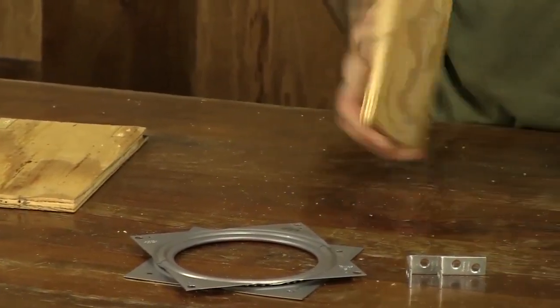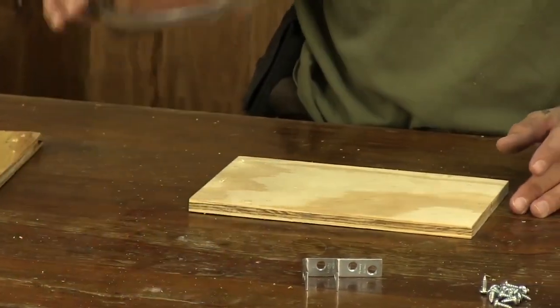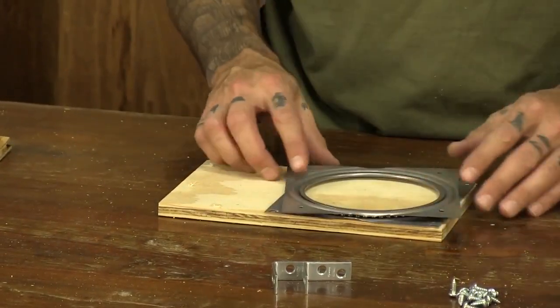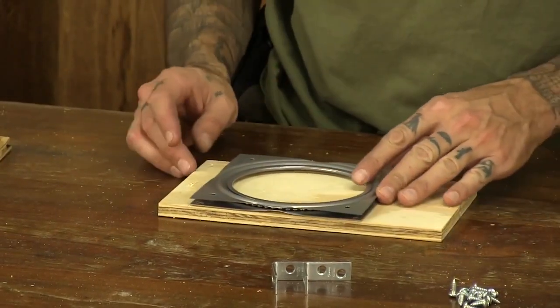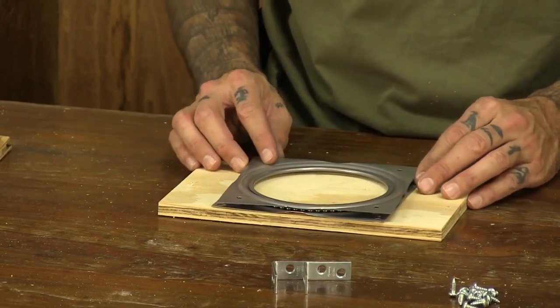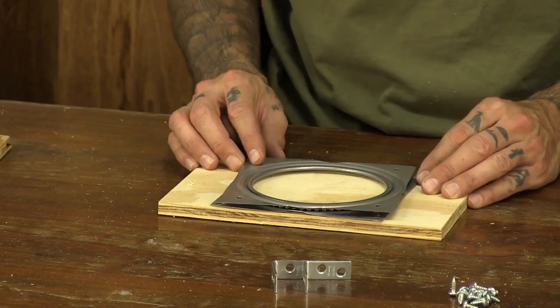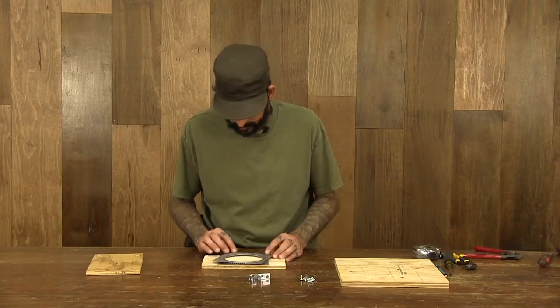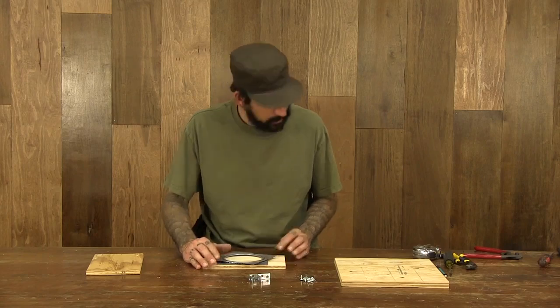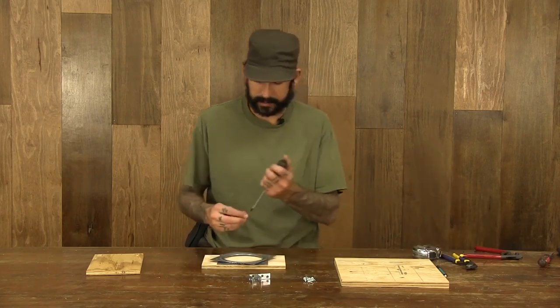Going to take my baseboard here. I'm going to mount the Lazy Susan to it. I'm going to be sure that I line up with my previously drilled screw holes here. Go ahead and attach this to the board.